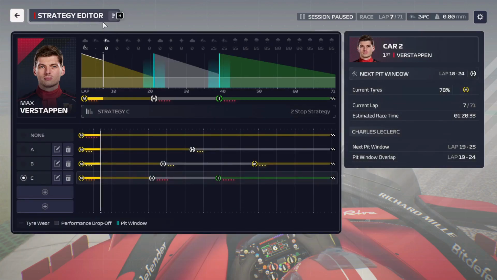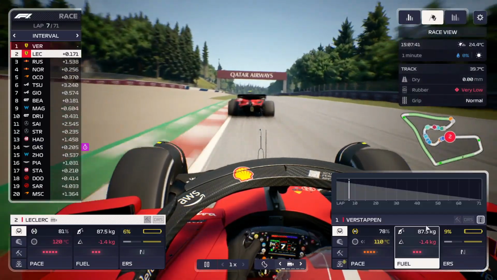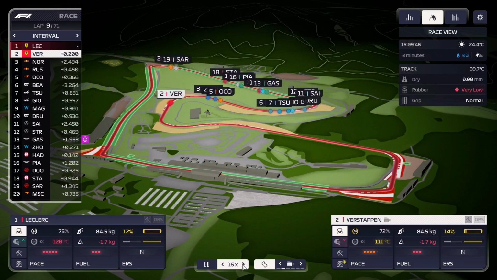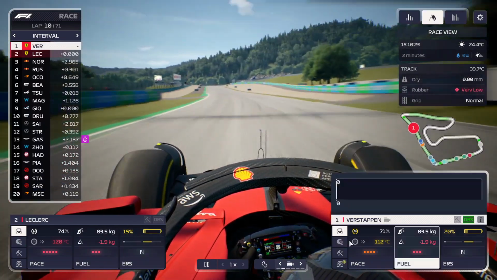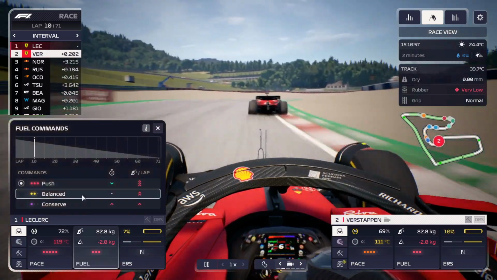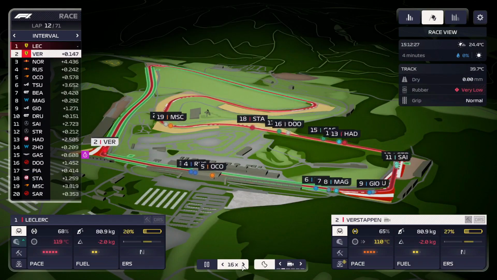Good. And is it still on the same spot? Yeah, it's still on the same spot. So, Verstappen will be the first to pit. Let's go to minus 2, because there's rain. Good. Pulling away, boys. Take this off on both. Minus 2. Let's balance fuel. So, lift off. Keep pushing and pulling away from them.